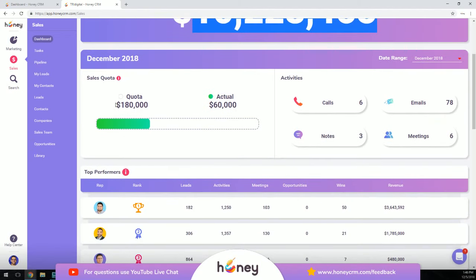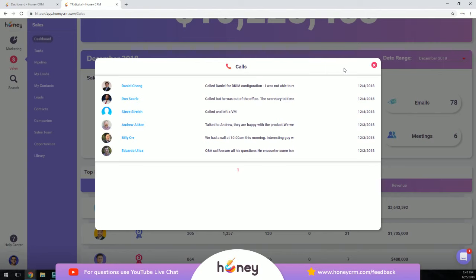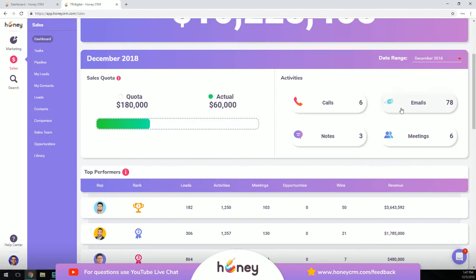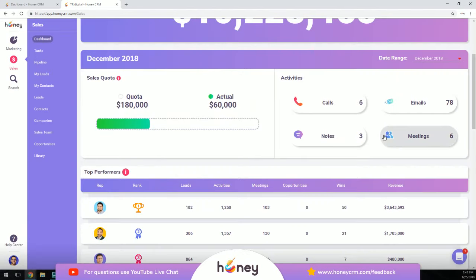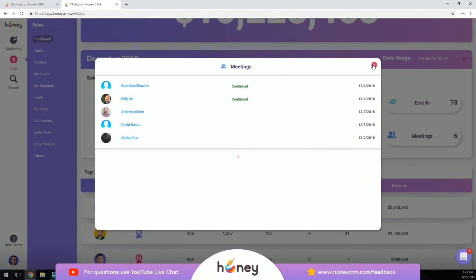You're also going to be able to take a look at the monthly quota, the overall quota you have set for your overall company, compared to what you've actually generated so far this month. You're going to be able to look month by month at how many calls have been made and with whom, and who's making those calls. Number of emails that have been sent. This is coming automatically from the integration with Office 365. The number of meetings your sales professionals had, all that kind of stuff.